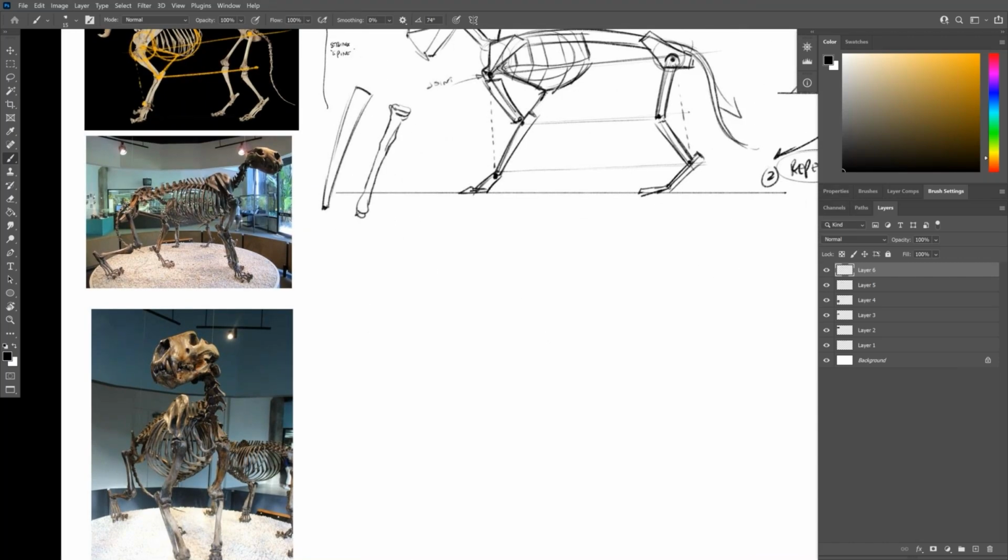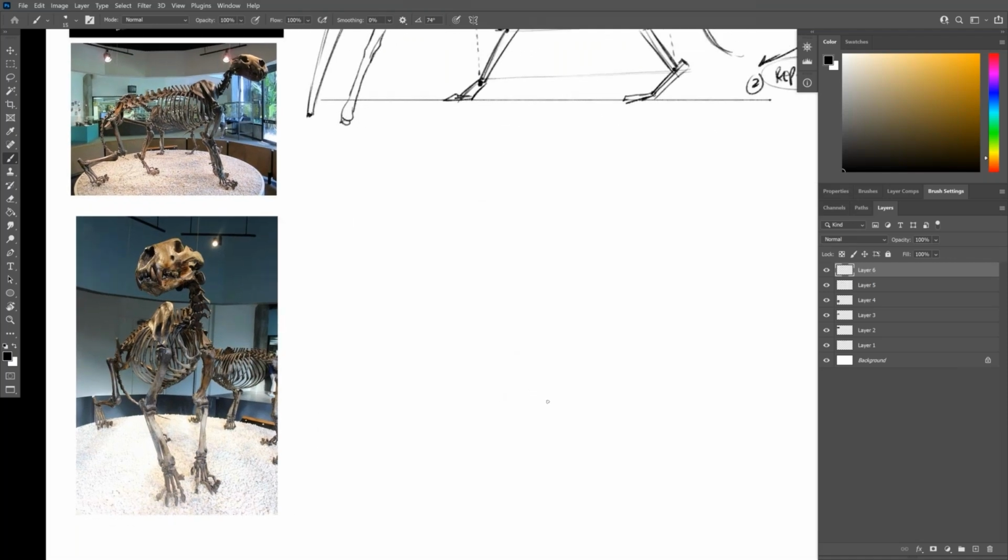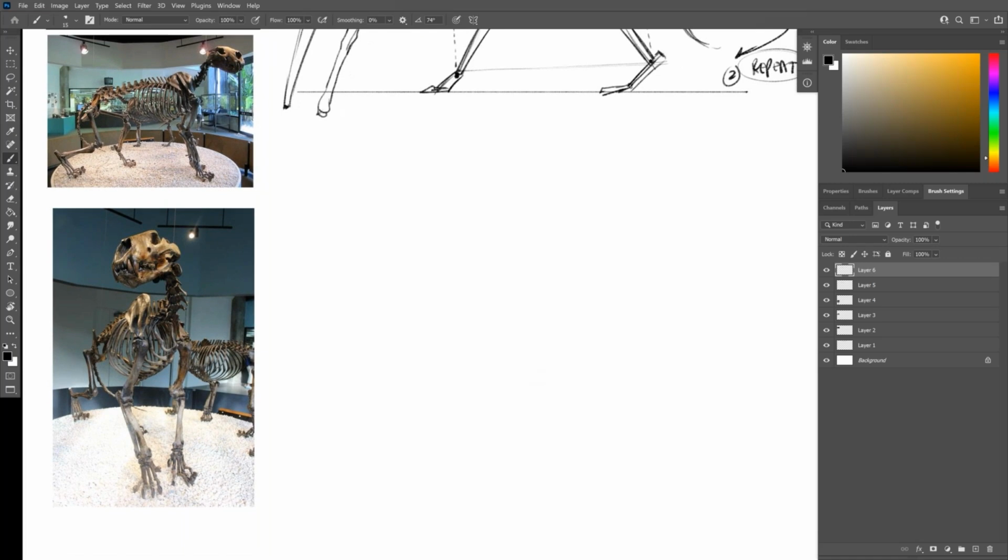So let's try this one over here, which has a different pose. You know what, actually, let's go with the bottom pose, this one, because it's something visually much more interesting. So let's try the balloon and string approach again. So the balloon represents the inner part of the skull, string, back into the tail, goes back that direction. Okay, so what I'm seeing right now is balloon, string. There's an S curve in there.